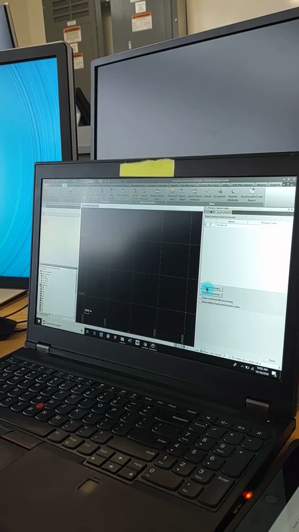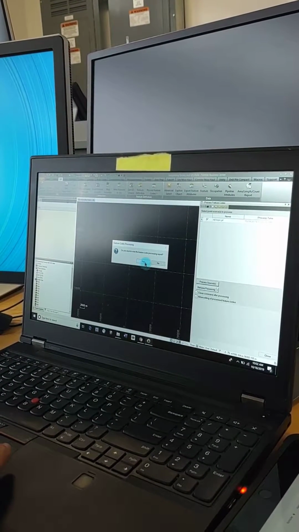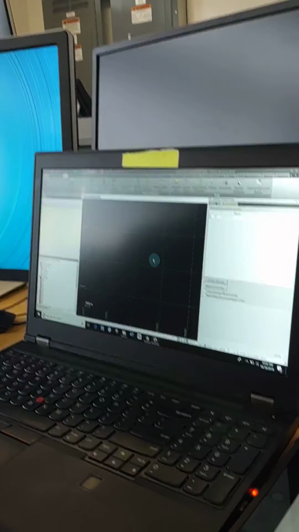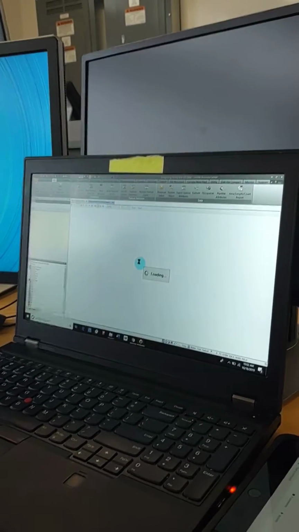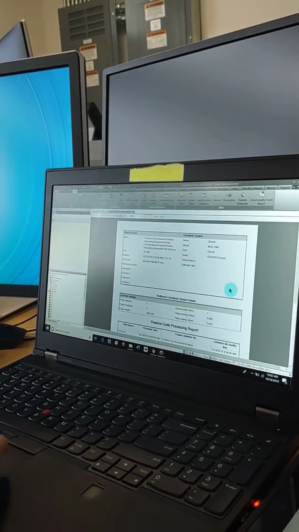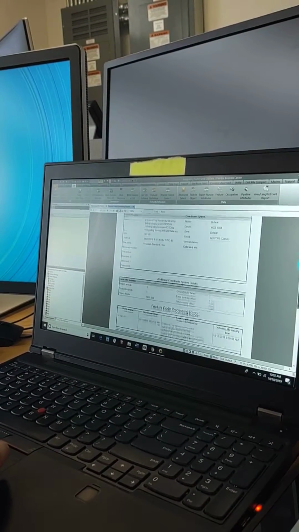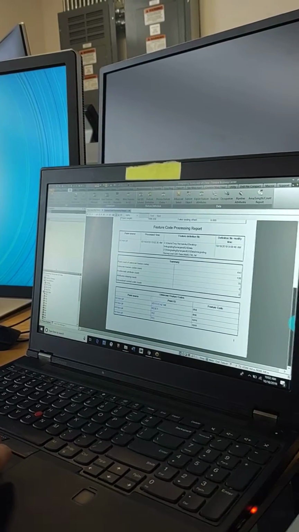So you hit process sources. Do you want to view it? Yeah, it probably couldn't hurt to see it. So that'll basically be almost like a printout of what you're going to do.